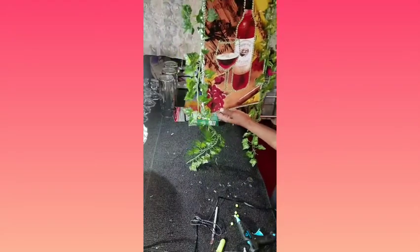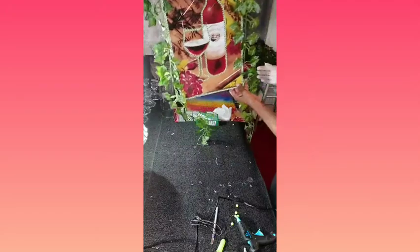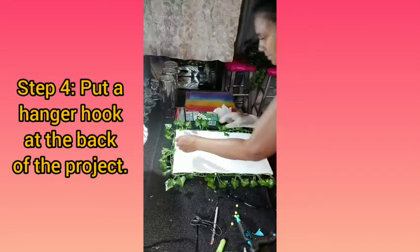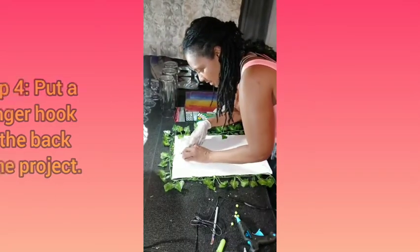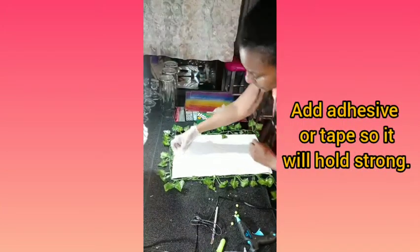If I don't start to do anything else to it, I'll turn it on the back. I took this off of one of my picture mirror frames over here, and I may just get some tape and tape it right in there, but I'll still put a piece of tape over it to hold it there.